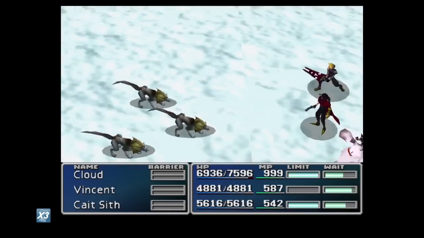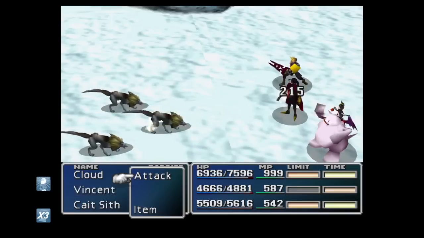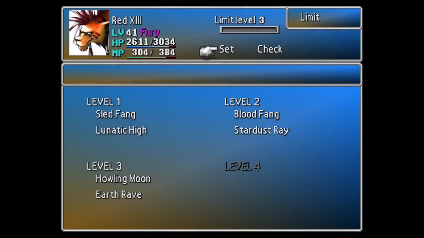Alright, so with the exception of Vincent and Kate Sith, and before I go any further, I know that that's not how you pronounce Kate Sith's name, but I've been doing it for the last 20 years and I'm just going to keep on doing it. So anyway, besides those two, everyone has four limit break levels with two limits per level, with the exception of the fourth limit break. To unlock the next level, you need a certain number of kills, and to unlock the second limit in that level, you need to use the first one a set number of times.